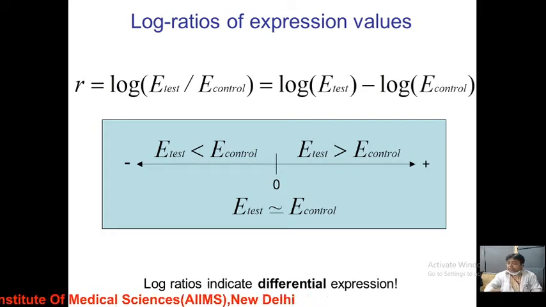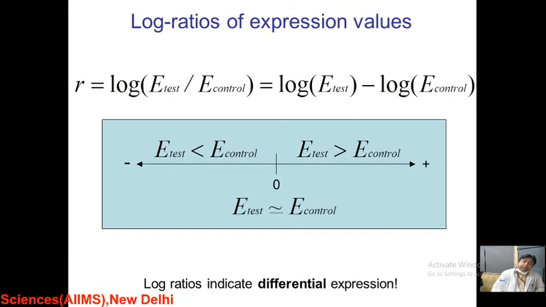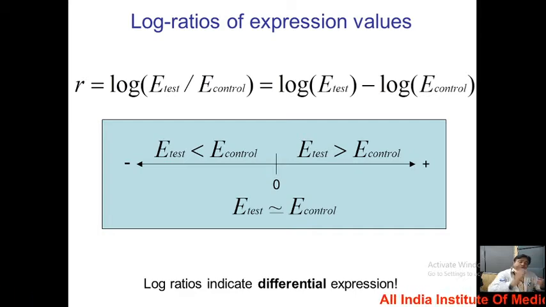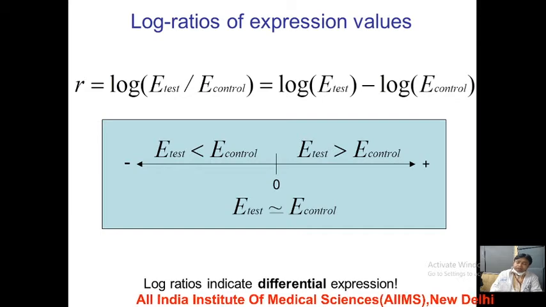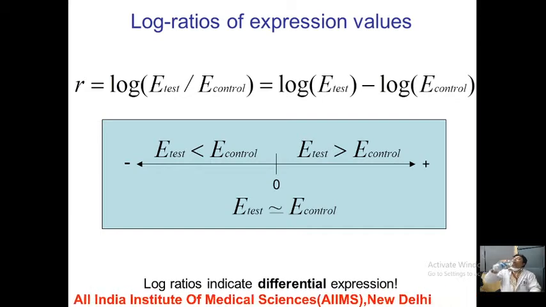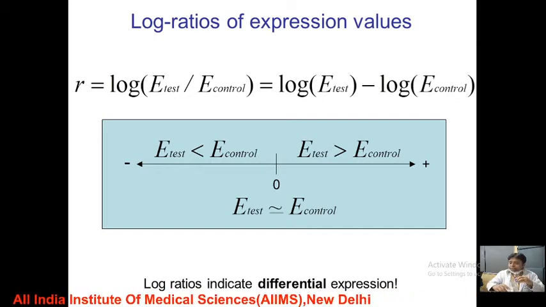Now the next slide tells you how exactly the data is represented. Any microarray data is represented in the form of what you call the log of the fold change. You don't just talk about fold change, you talk about log of fold change. What is the reason we do log? Any one of you can chip in: what is the reason we put not a linear scale but a log scale? What's the advantage of doing a log scale?